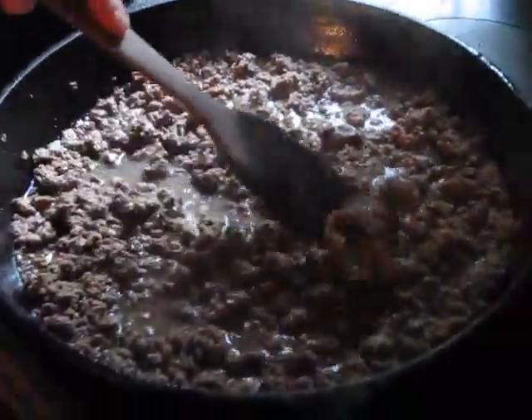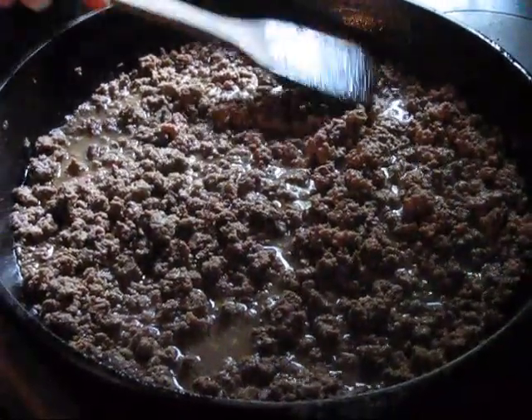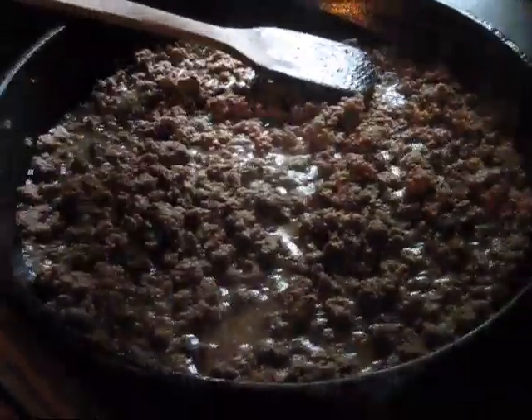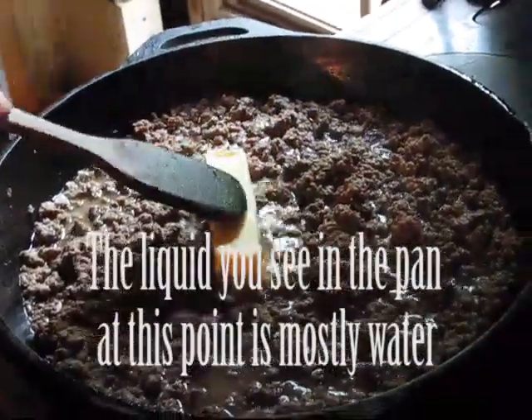So for your shepherd's pie, you brown your hamburger. And if you're familiar with hamburger gravy, I make my gravy for my pie with my hamburger the exact same way I do for my sausage and gravy, which you will find a video on on our YouTube channel. I put butter in after I've browned my hamburger and let that all melt. A note on your hamburger: I use a very lean hamburger so I don't have to drain it, but if you have a greasy hamburger, I would recommend that you drain a good portion of your grease off. You want this to be flavorful, but you do not want it to be greasy where it leaves that ucky feeling in your mouth or your stomach.